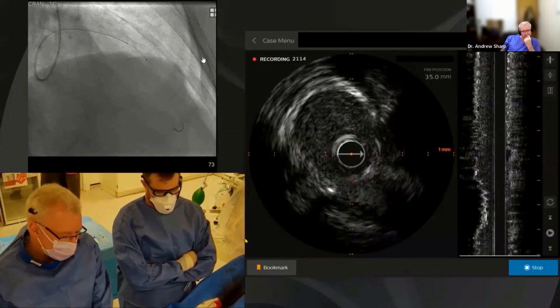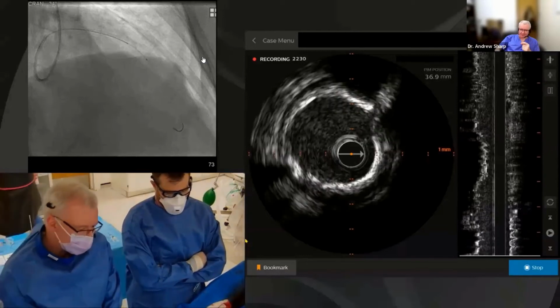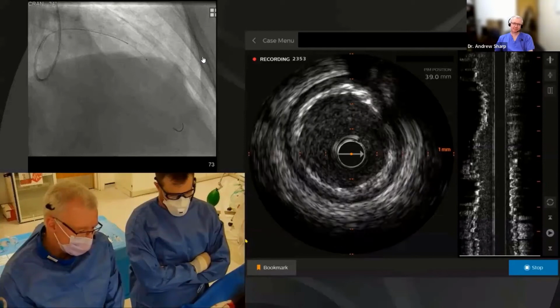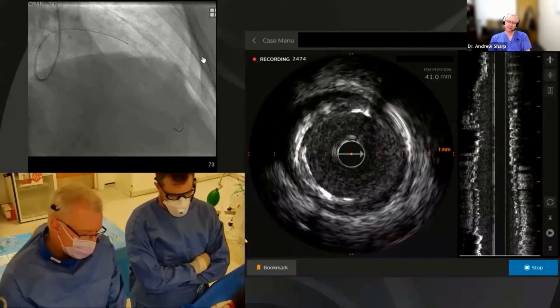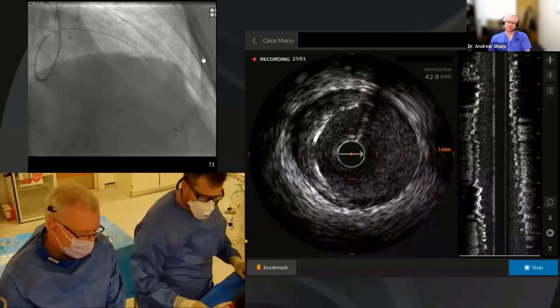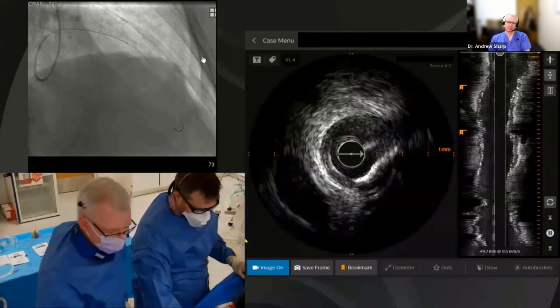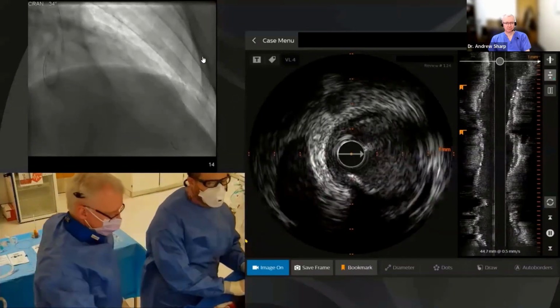And then we're coming back into the proximal LAD now. Just to see, at 5 o'clock there's a little bit of malapposition. That might have been where it got caught or not. But either way, you can't make that much better, and it's not a predictor of stent failure or a problem. That's pretty good, isn't it? Yeah, we're just coming back out. There's just a little bit of something there. I think it's just landed in plaque. Okay, I'll have a look at that in a minute.